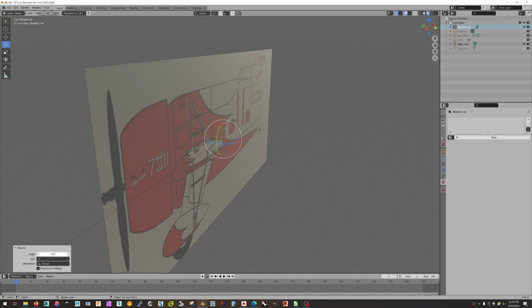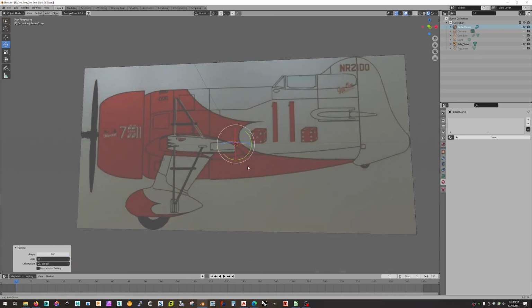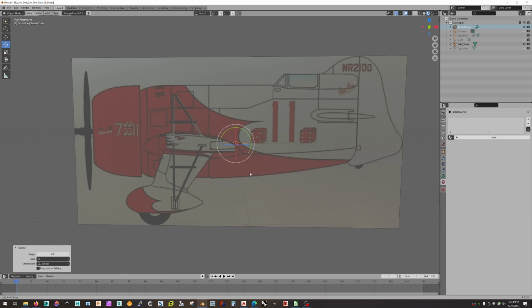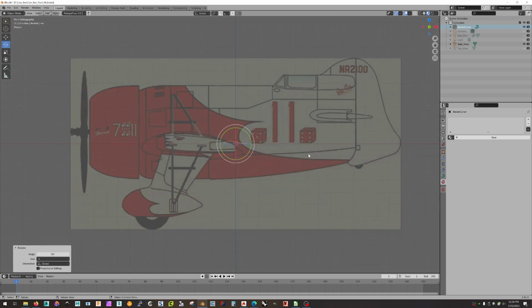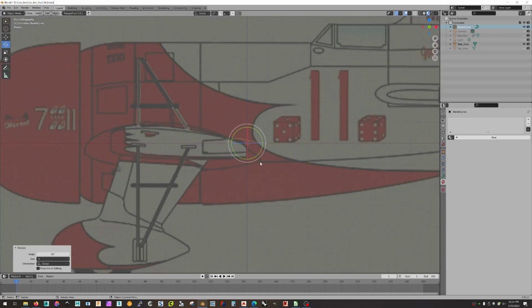Okay, and I turned it 80 on that one. I'm going to type in 90. So there we go, we've got a turn of 90, and there's what we're looking at here. We'll remember that that's only so useful, but unlike programs like Maya, this program creates a curve for you right away. So we're going to go into edit mode.